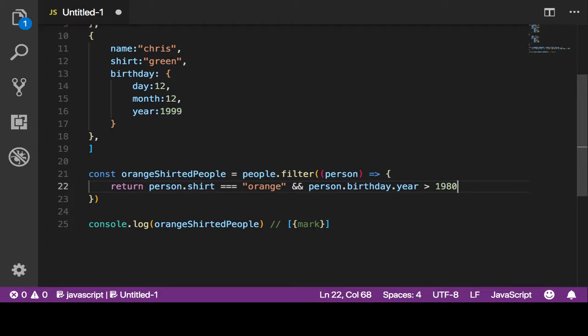Can you use ors as well? Yeah, you can use or. You can use all of our logical things, like nots, ors, greater than, less than, equals to, all the logic we've already established, you can use.